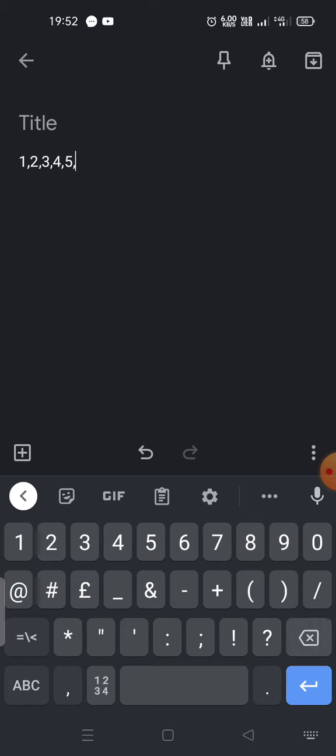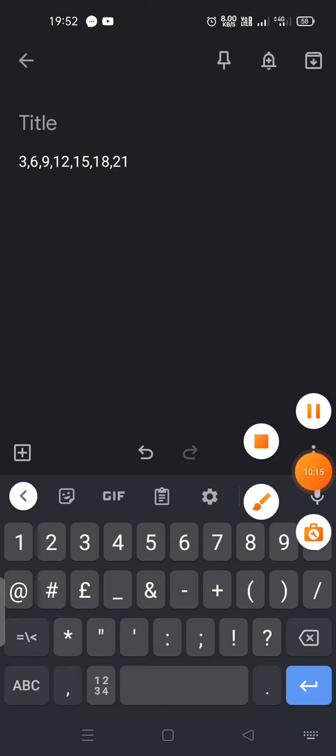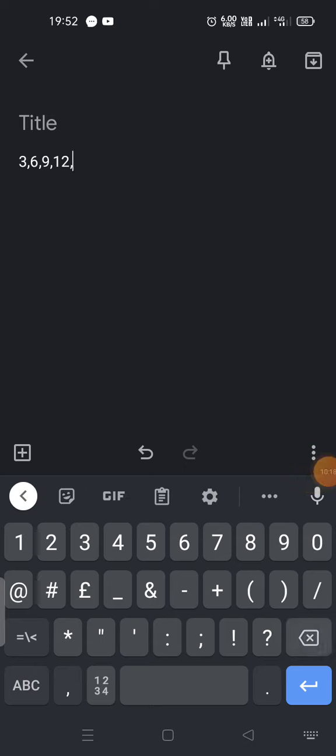For example, your initial stake was 5. Now you'll just be increasing your stake by 5 every time you lose. So the next will be 10, the next 15, the other one 20, 25, 30. You'll just be increasing your stake with that initial stake. If you started with maybe 3, the next stake will be 6, the next one 9, the next one 12, the other one 15, you have 18, we have 21, and so forth. Okay, that's about Dalembert.